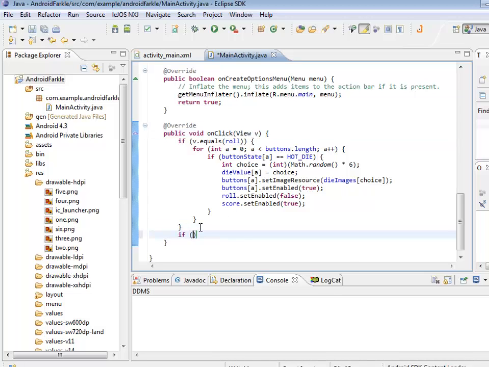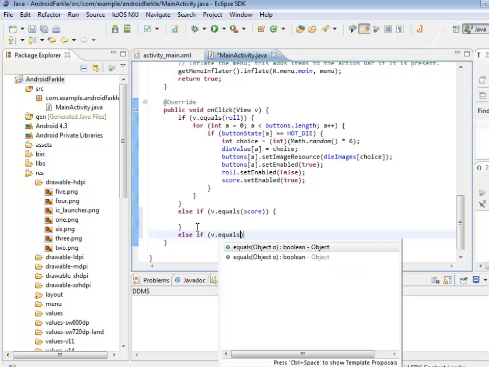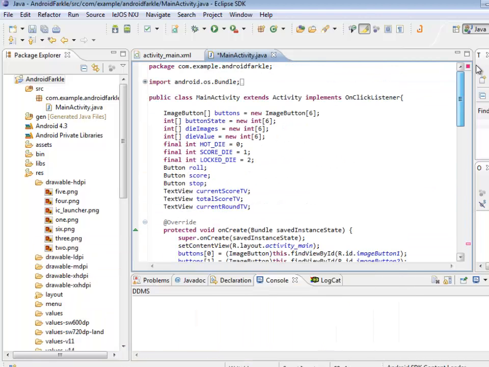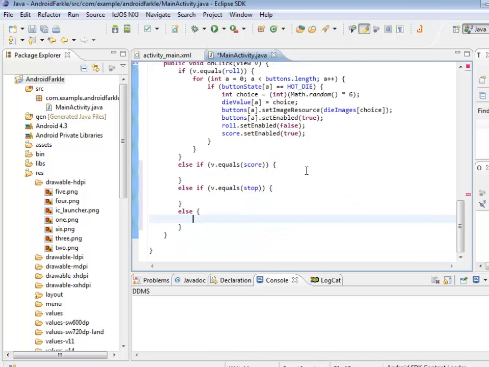So let me actually put in basically stubs for where I'm going to put in for score, else if b.equals stop. And then finally, I need to go through each of the possible things that is left over, which is each of the image buttons.